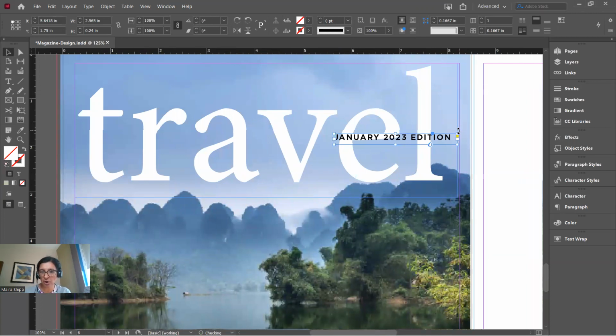When you're hovering over the corner and you see a little curved arrow, it means that you can rotate it manually. So I'm going to rotate it and have it flush along the L, because I think that might look good.